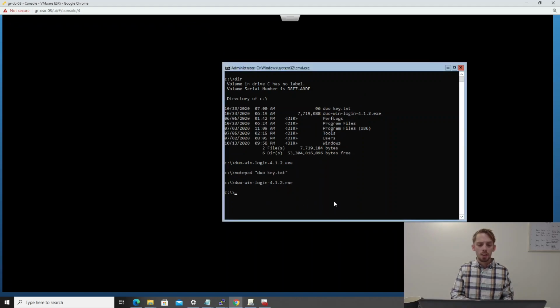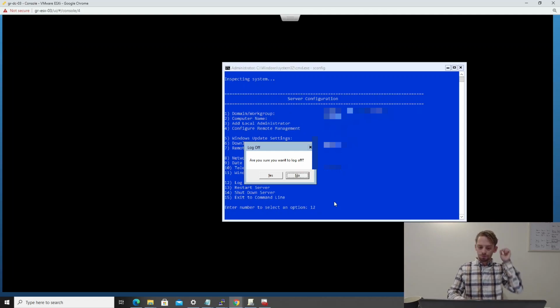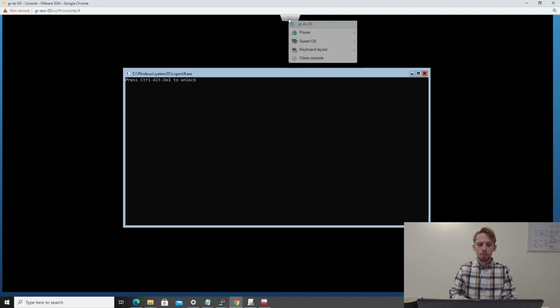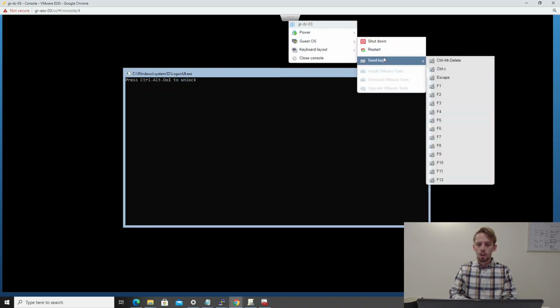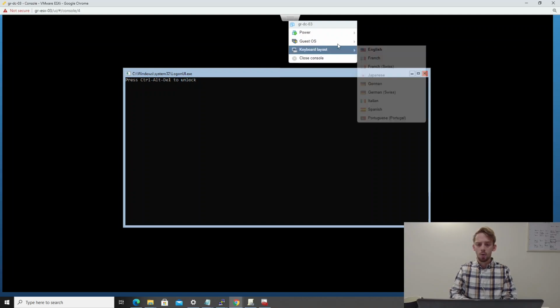And now we can test it out. So let's go ahead and log out of this server. So we'll just do sconfig and 12 to log off. Okay, so we're back at the login screen of the server that we just configured with Duo multi-factor authentication. And we're going to go ahead and attempt to log in to this server using the default administrator account.